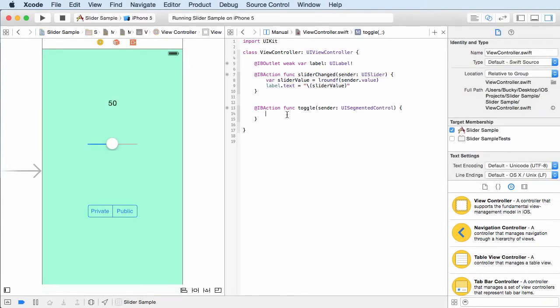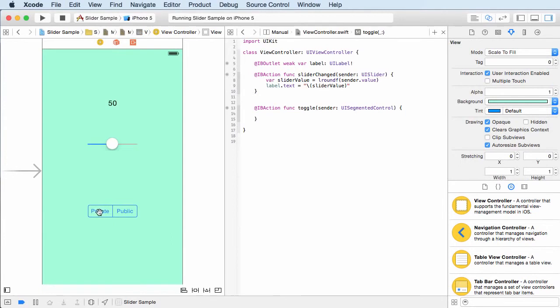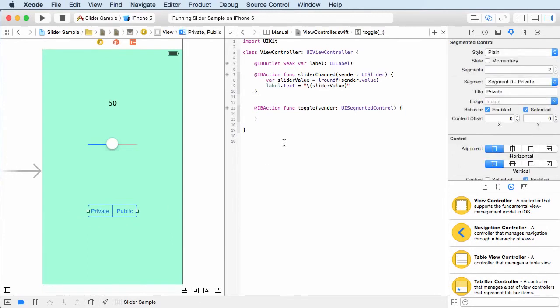Now, that information is stored as an index. So remember, whenever you make arrays, just like everything else in computing, the first item always starts with 0. So private is 0, public is 1. If you had another item, it would be 2, 3, 4, and so on. So again, remember, every item in your segmented control has an index and they start with 0.